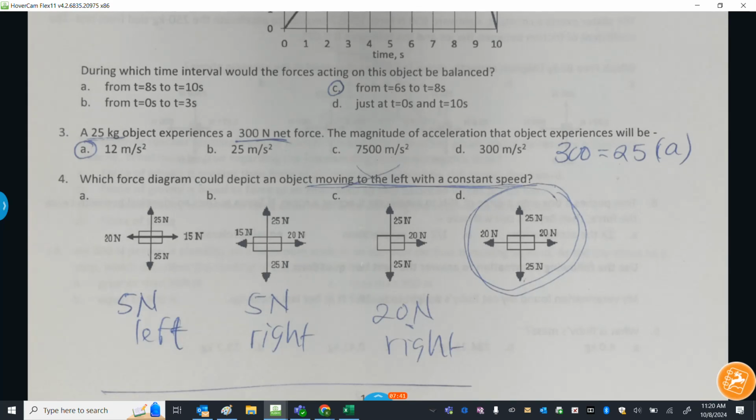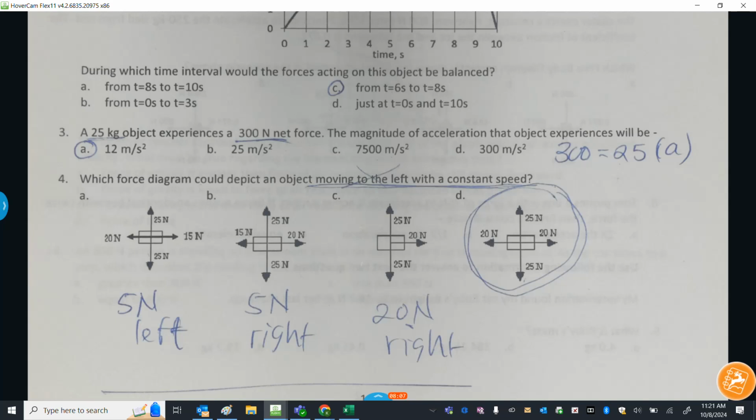Okay, by the way, again, I mentioned this already. This is probably the one y'all picked. Yes, it is. If you got it wrong, you picked A, which means you were looking at moving to the left and you confused it with accelerating to the left. Okay, this object could be moving to the left. If it is, it's speeding up. It could also be moving to the right. If this object were moving to the right and these forces acted on it, it would be slowing down. Again, we don't know which one is happening.